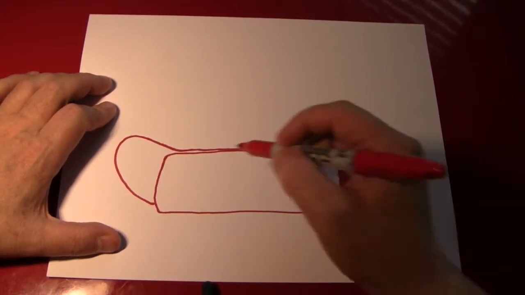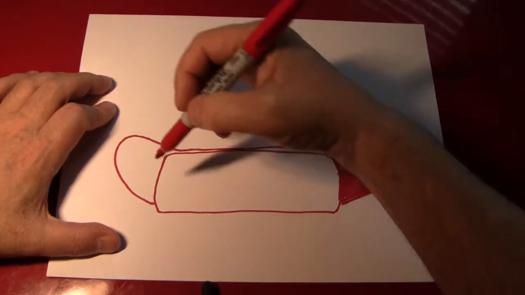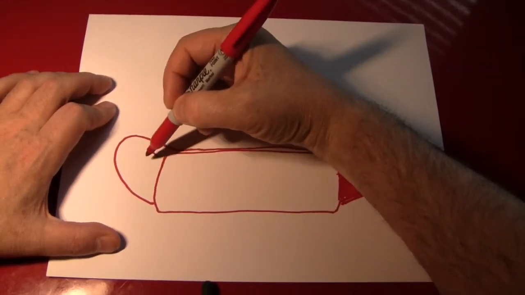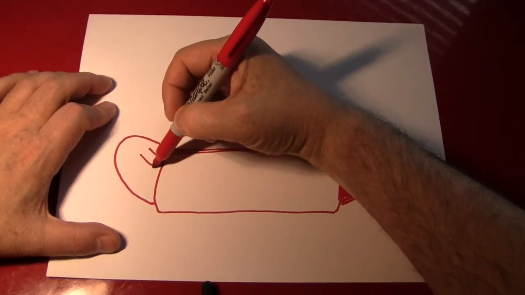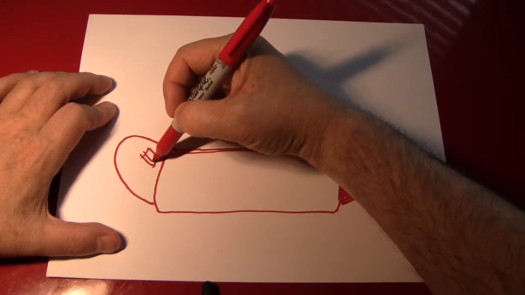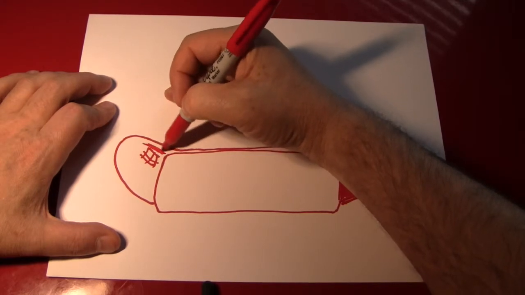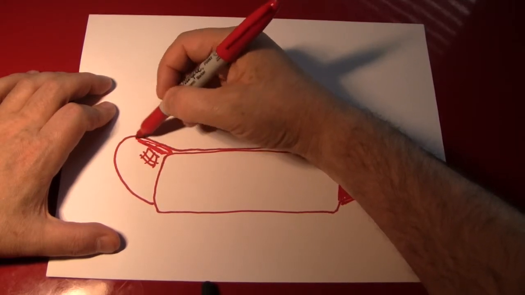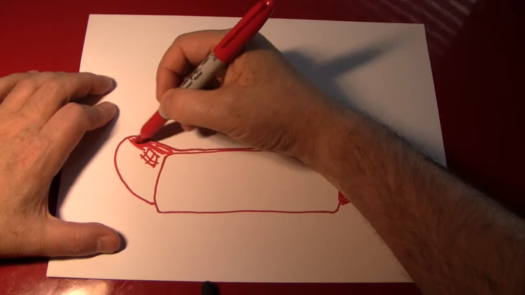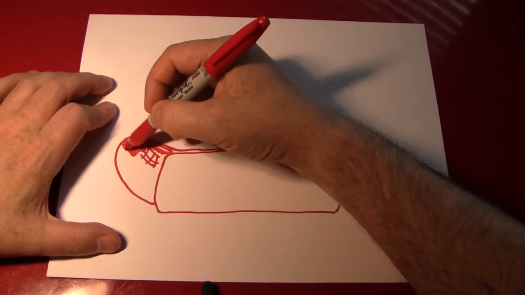Next we're going to want to color in the other side of the hot dog. And you can do the same thing over here. Make a little window shape. Try to make it match the shape of the hot dog. You'll probably do a better job than I did. And color it in.